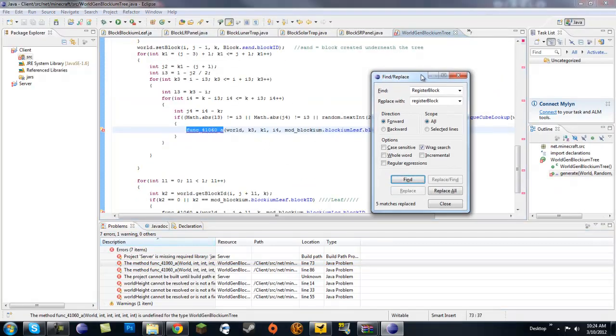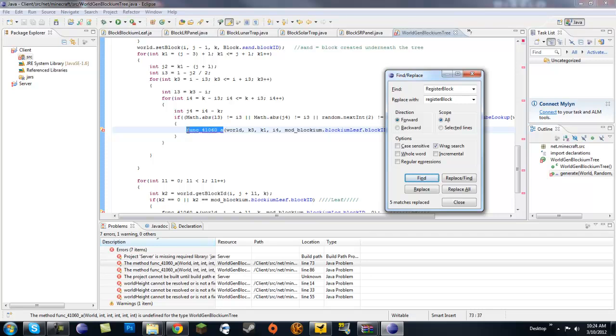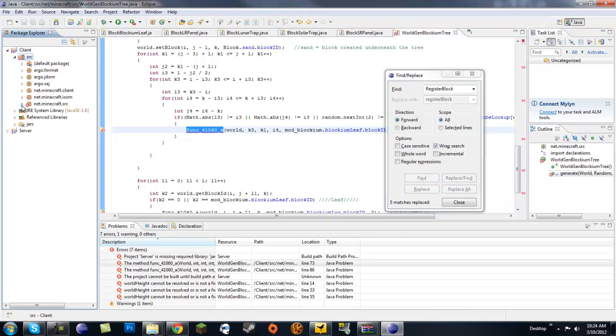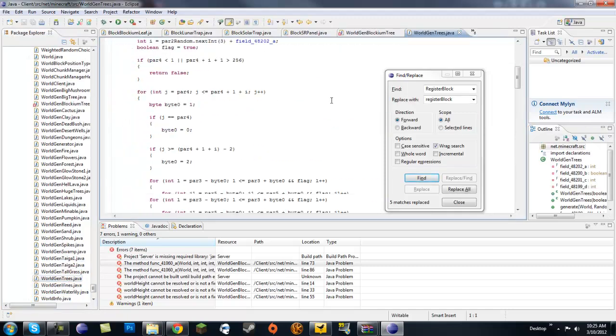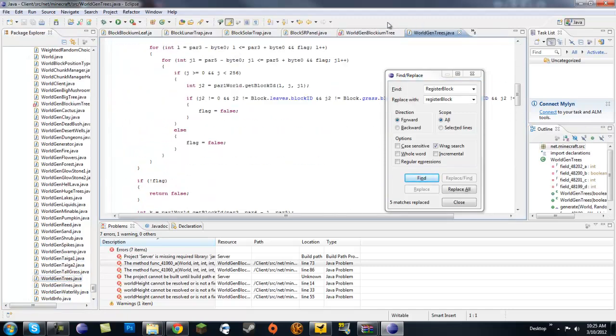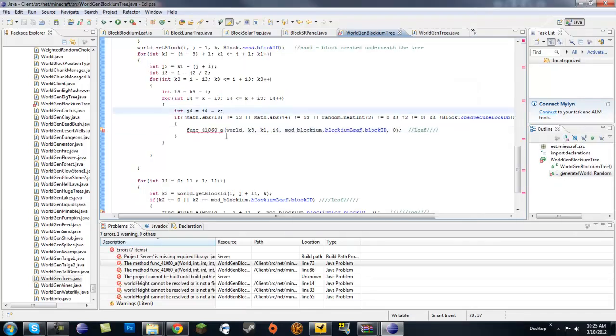Okay, now in our Blockium tree, we have an unknown method that was not named in the previous one, but it is named in this one. So what you're gonna do is simply go look at world gen tree. Let's see, WorldGenTrees.java, and we're gonna find what method that is. So let's see. We're just gonna search for math.abs.